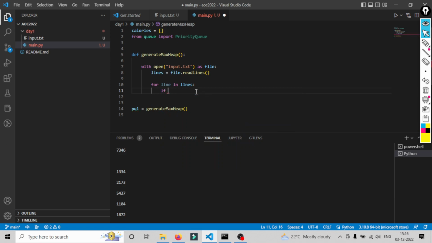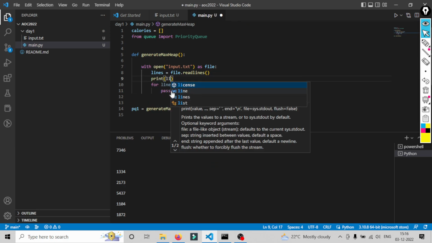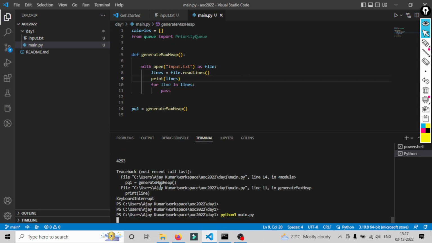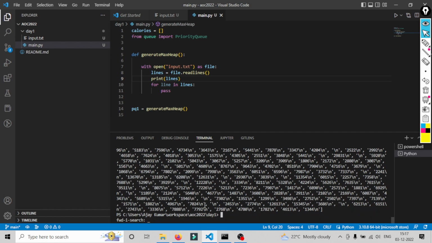Now, instead of printing this value, let me print lines first. Look here, you will see for individual lines, for separating the elf we are getting \n. So we will consider only that line as separating the elf.